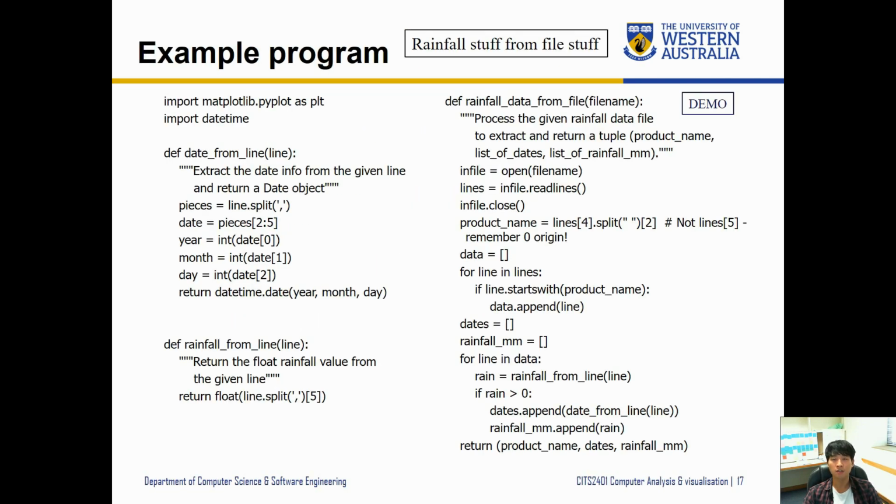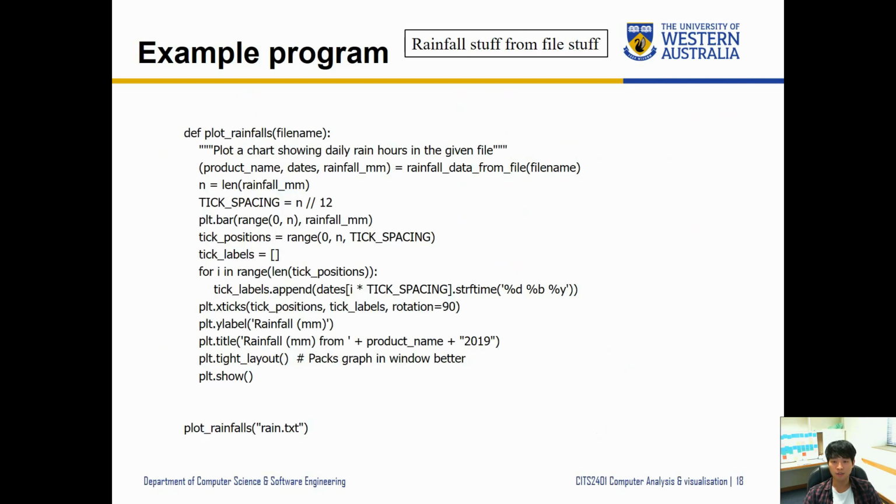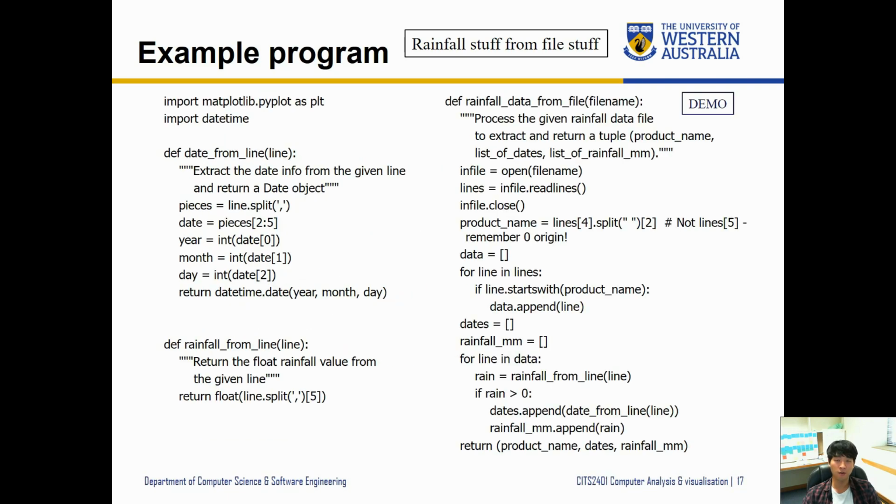Okay, so here's an example program to get started. What you can do is just copy and paste it into Python. This is multiple pages. And what we're going to use is this rain.txt file. This is just to give you an idea what visualization in Python looks like. This is rainfall data from our file, but I have shortened the file so it doesn't have a whole lot of data, because it's too big to display in one go.